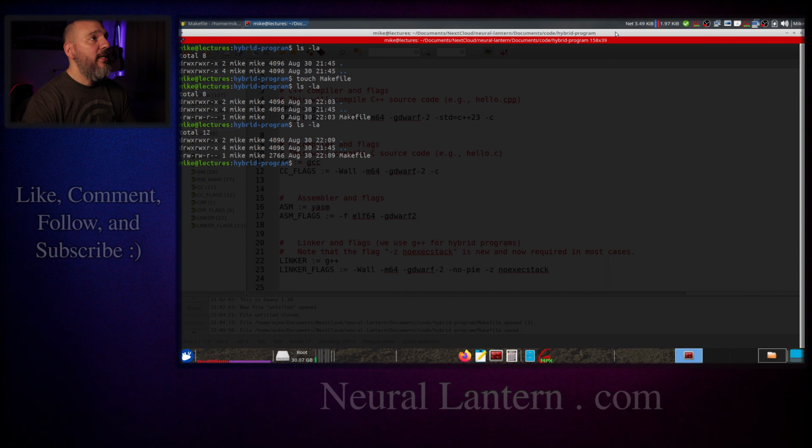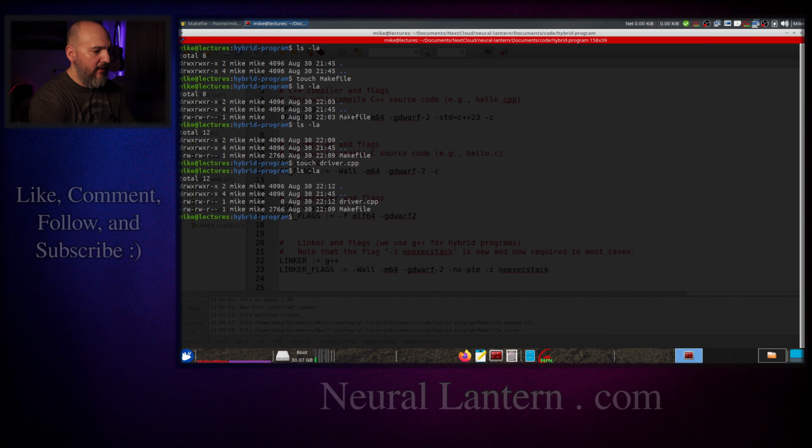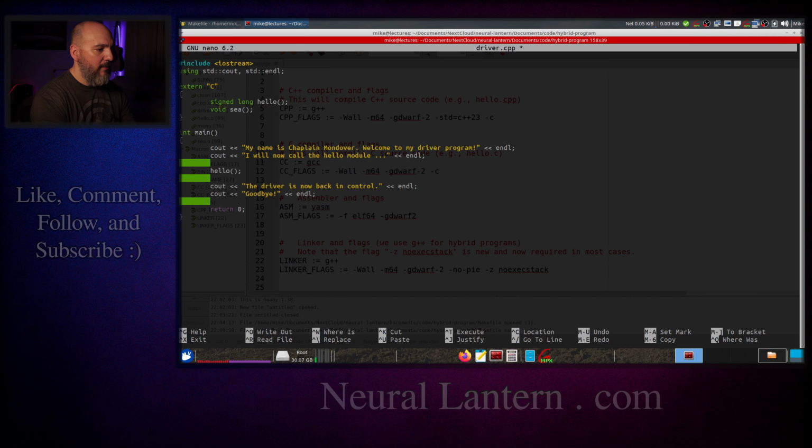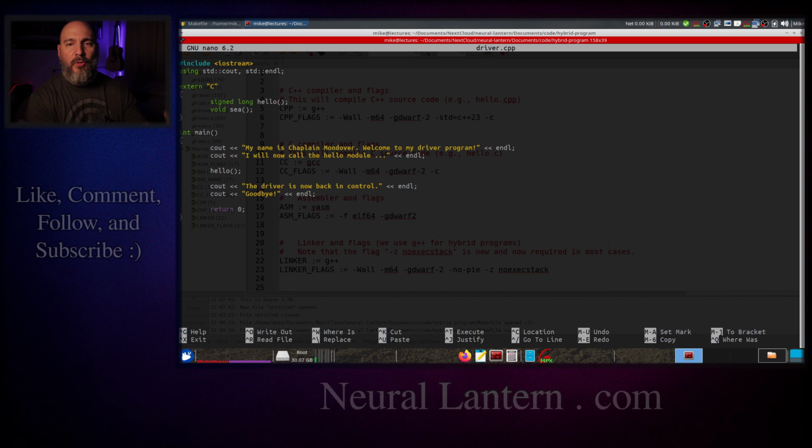The next thing we should do is make a driver. Again, I'm going to copy paste from my solution here, because the driver should be easy. This video is mostly for people who have never done assembly before, so I'm just going to assume you know a little bit about C++ and C already. So I'm going to say touch driver.cpp, so that I can get the driver file in there, and I'm going to go nano driver, probably could have done that in the first place. Then I'm just going to paste my solution. Oops, you can tell I copy pasted this from my IDE because I have the extra tabs in there, which I love.